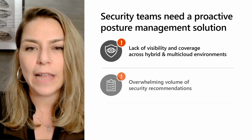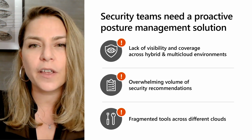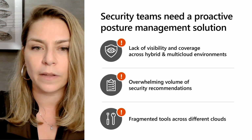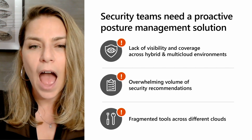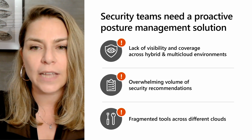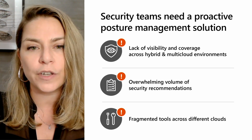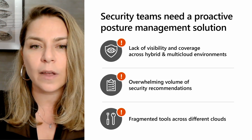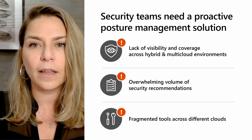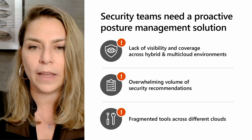So what does better cloud security posture mean, and why the existing tools and processes are not enough? Today's security teams are faced with three main problems when working to reduce their risk across their environment. First, how can they gain full and complete visibility of their cloud platform across different clouds and environments in an easy and frictionless manner? Second, when faced with a massive number of issues and misconfigurations, how can teams distinguish which are the real risks exposing them to immediate threats? And finally, how can they act fast and drive accountability in their organization to promptly remediate?